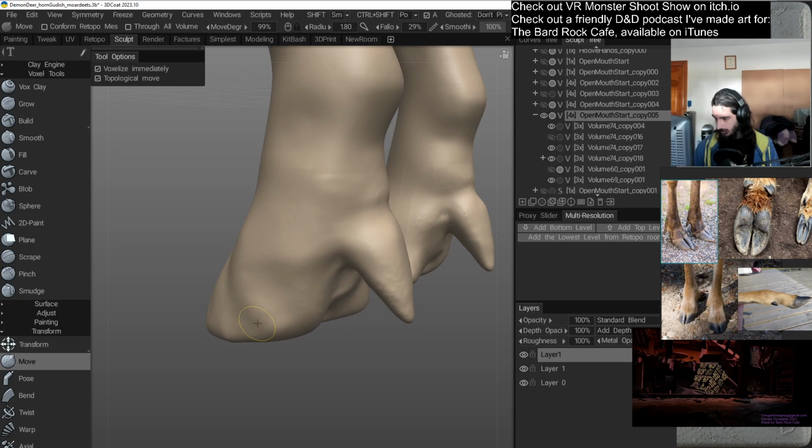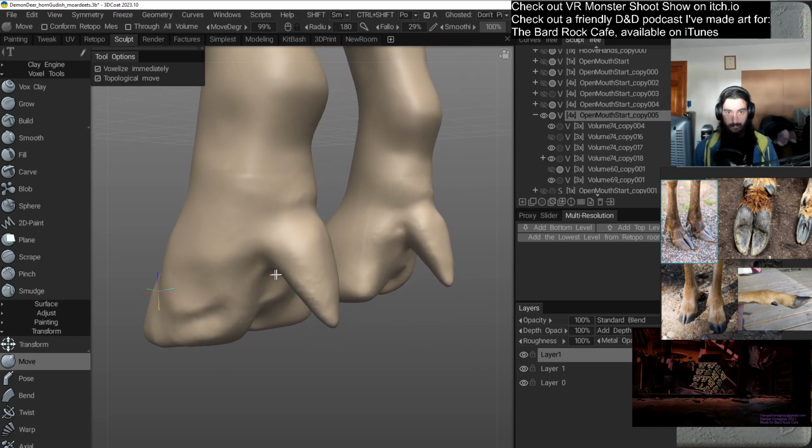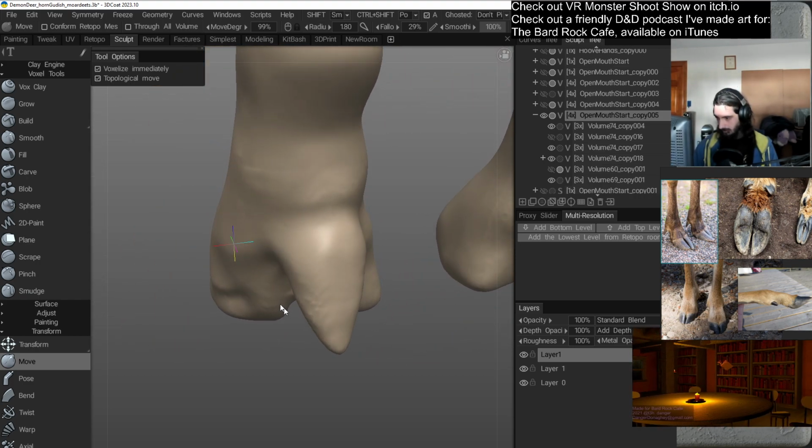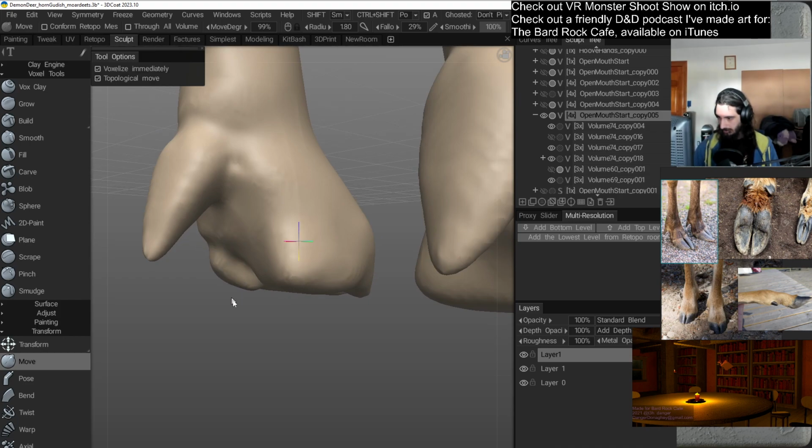I guess that means that there is like a ridge here. Get that hair ridge.